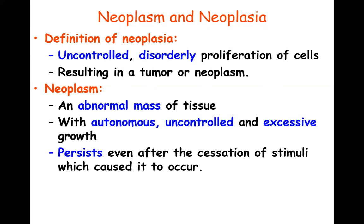I kept this from Robbins because you're going to be seeing it in Robbins, but you actually get the point. You are pragmatic enough, I think, to see that there are two faces to the same coin. So in reality, the tumor cell is a highly organized cell, a highly dedicated cell for one purpose and one purpose only, which is creating a tumor mass and then gaining access to blood or lymph and then metastasizing.